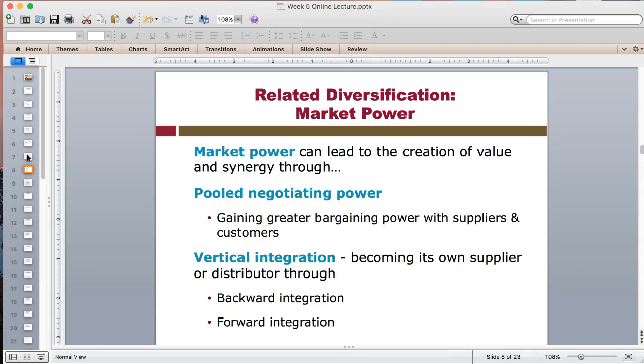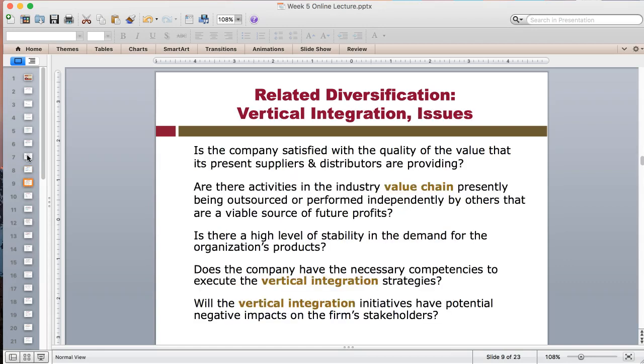There are other examples of that that are not directly, in a way, related diversification. For example, sometimes some of these organic food companies like Whole Foods and some others are worried so much about their supplier power, or their lack of enough supply for them, that they are in fact either joint venturing with or buying up farms that do that kind of work.